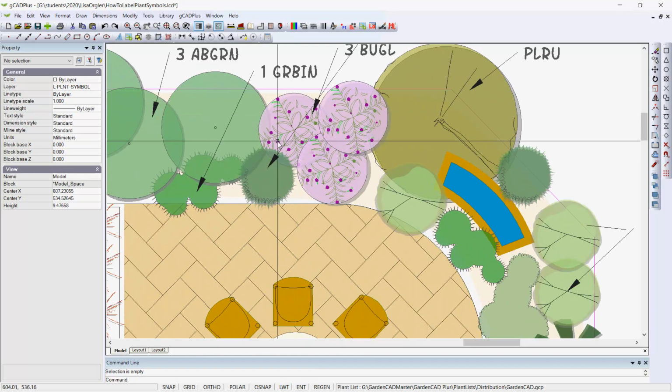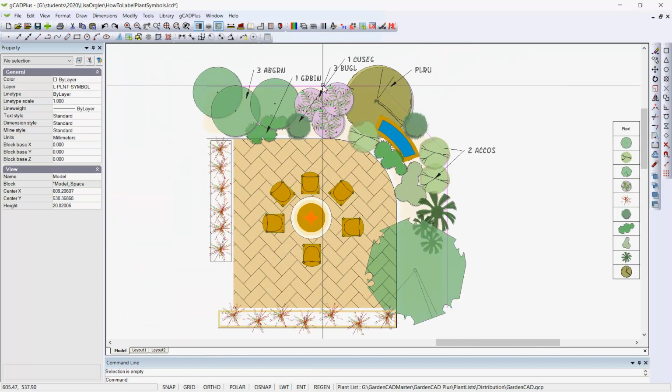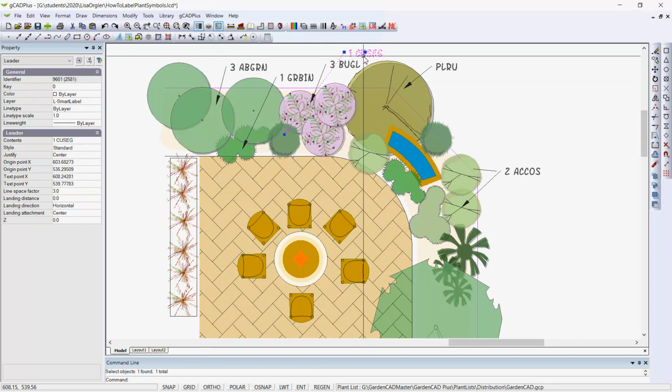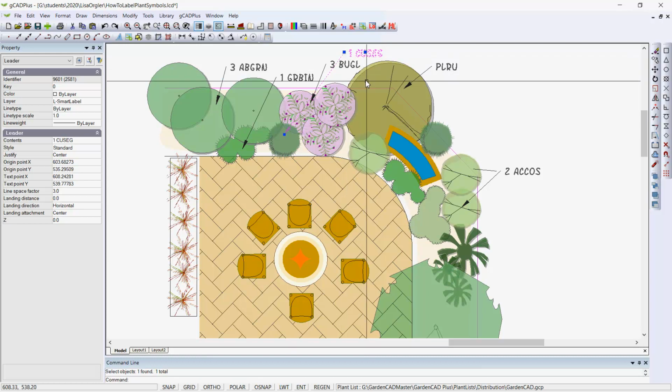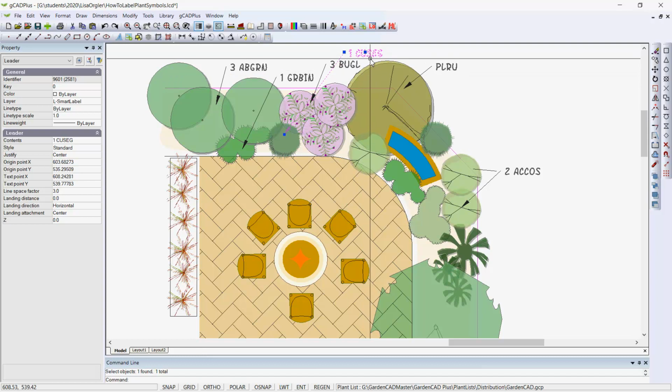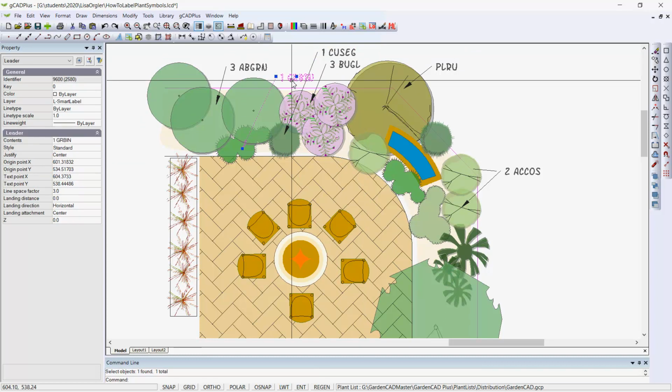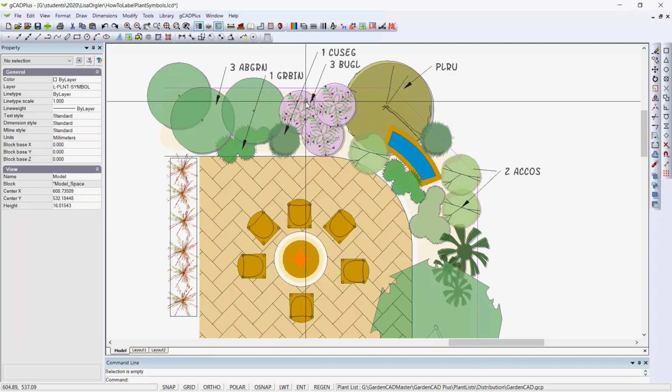Can you see the leader lines cross, which looks ugly? So I can, but it went in at 45 degrees because polar went on when we were labeling. That can be really helpful when you want all your leader lines to work in the same direction. But what this enables me to do is very easily move that one out of the way. It still crosses here, so I could just do that sort of thing, and you can see I'm just searching for a spot so that lines don't overlap and get in the way.